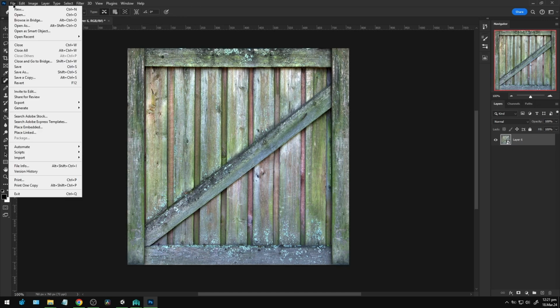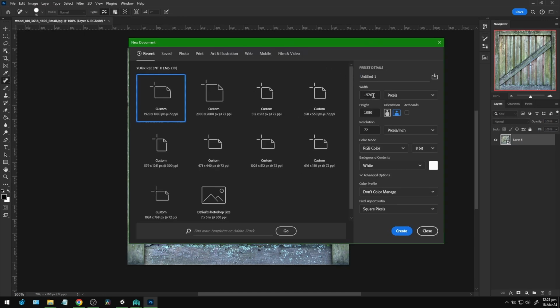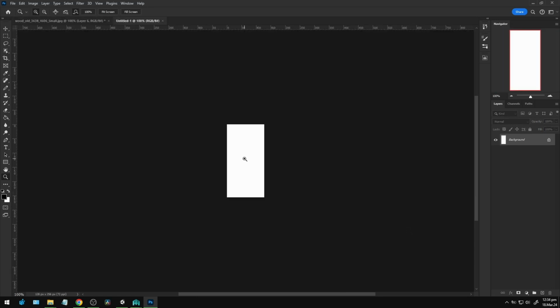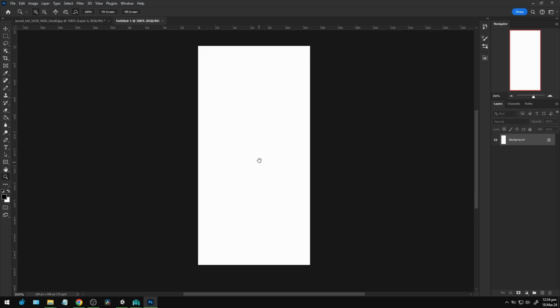So now I'm going to create a new document, and this time I want it to be the small res, right? So the width is going to be 128, and the height will be 256. So I'll create that, and we'll get this triangle here. And that is so we have space for one half to be the detail texture and the other half to be the normal base background texture that we want.